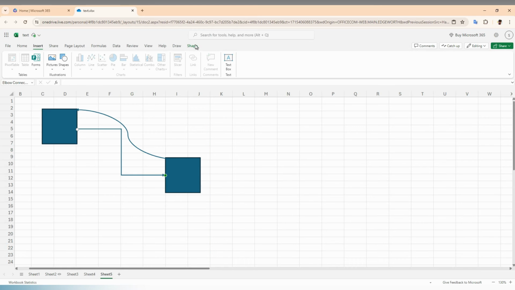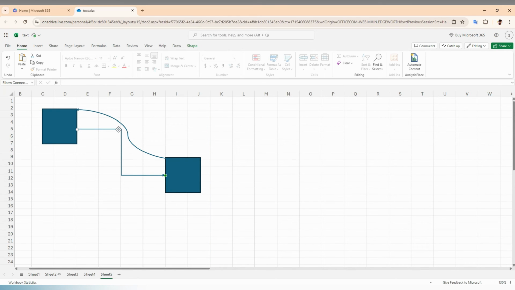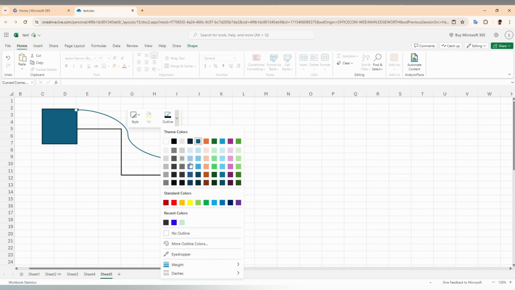Click on this and you will just go inside the Shape option, right click here, and here you can find the Outline option, color. So you can just change to black. The same process, click on the line, right click here and just change the outline to which color you just needed. For an example, red color.